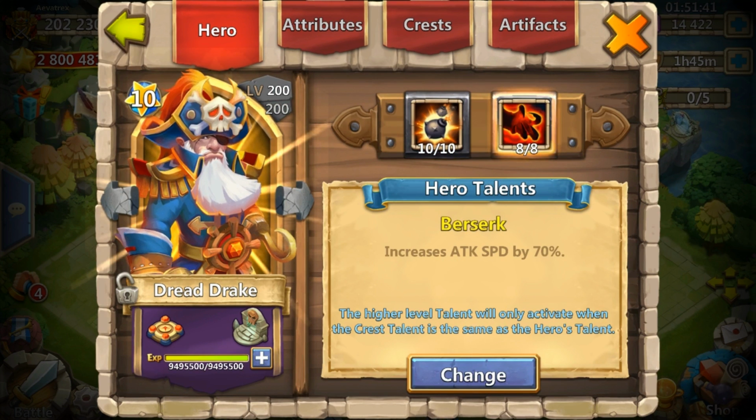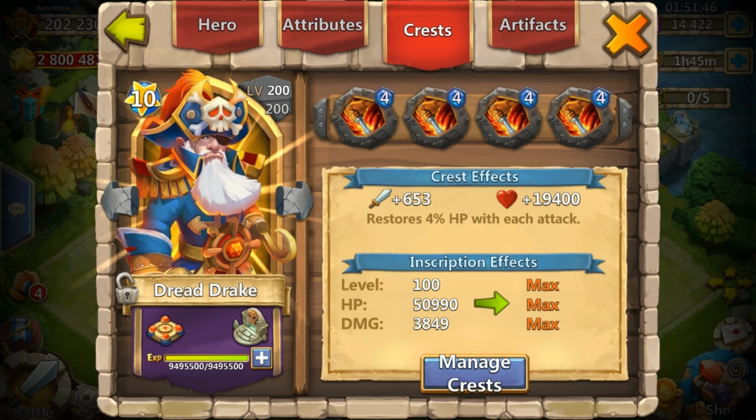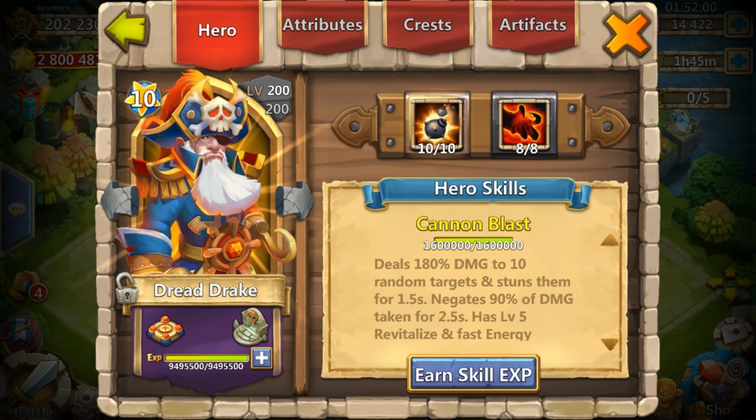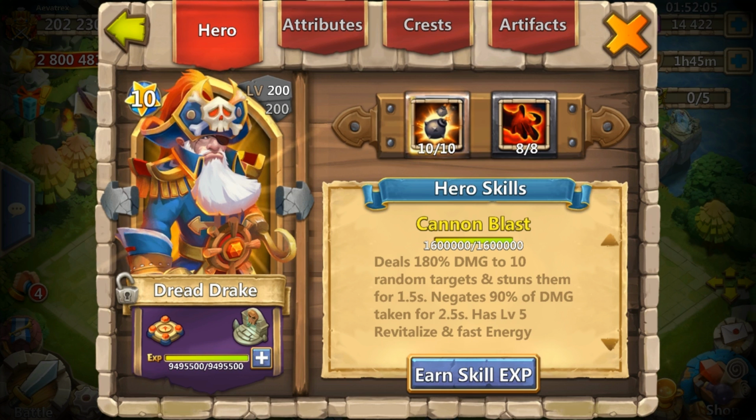He is 8 of 8 Berserk with 10 of 10 Cannon Blast, as well as I was running a level 4 Life Drain crest on him. The reason for this is because I use Dread Drake a lot to lead and also tank. So a lot of times what ends up happening is Dread Drake goes ahead and procs. A lot of people forget that when he procs, he negates 90% of damage taken for 2.5 seconds. That is a long time to negate almost all damage. A lot of people seem to forget that.